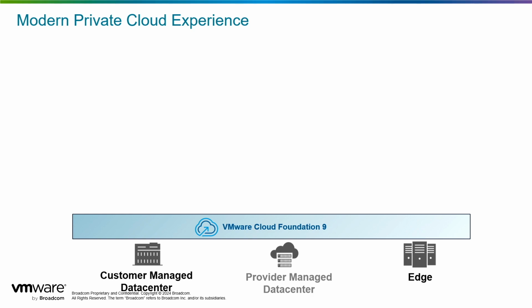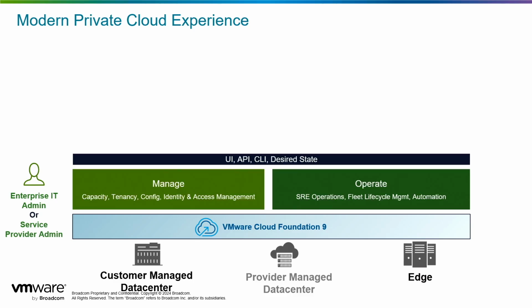And then on top of that, you as the infrastructure admin are really here to manage and operate at scale, delivering policies, multi-tenancy capabilities, and really just leveraging that software-defined construct. But how do you start to operate that at scale using VCF 9? And ultimately, this is what we refer to as building and operating a private cloud.